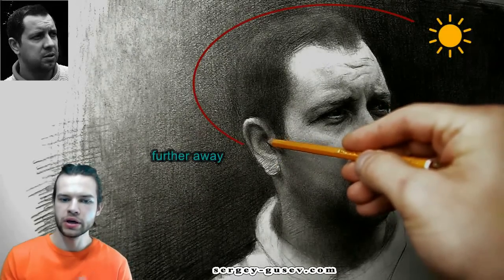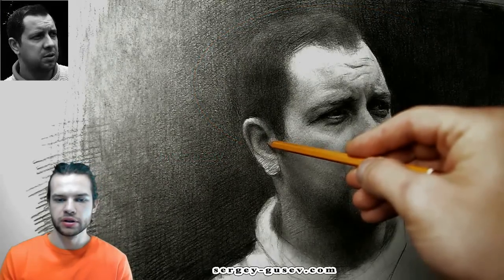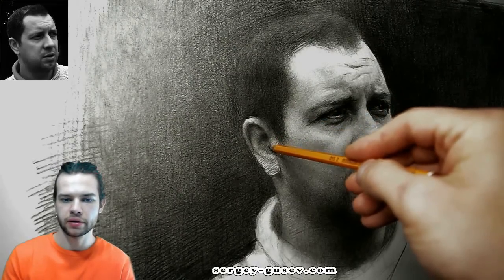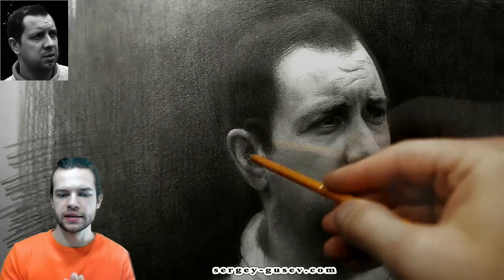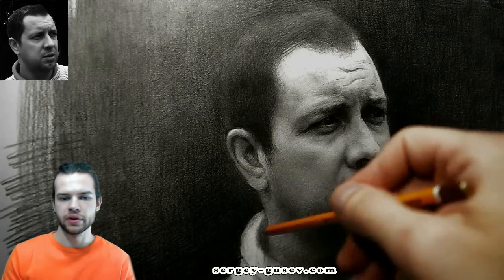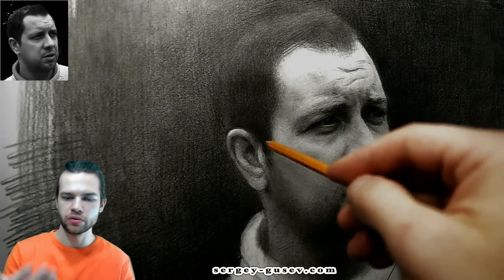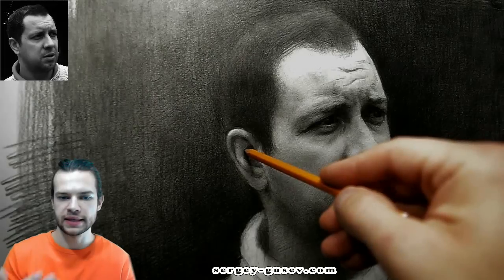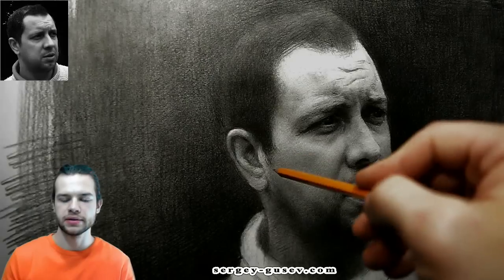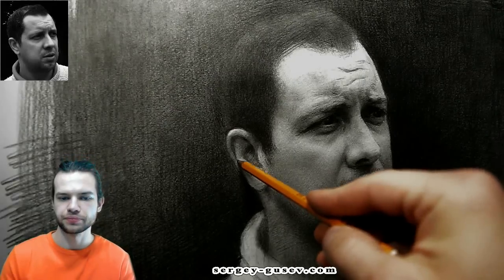and you will notice that when you make it soft, and you don't make it really dark in the shadows, you will see that it's going further away visually, and the head looks more volumetric because we see that the nose stands out, and the ear goes back, and the head looks kind of volumetric because of that also.